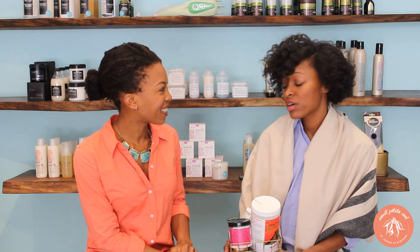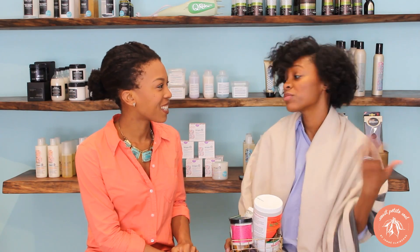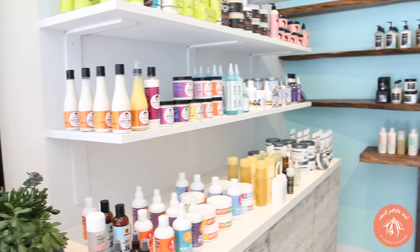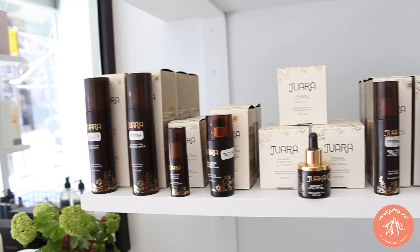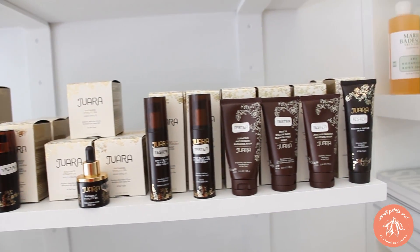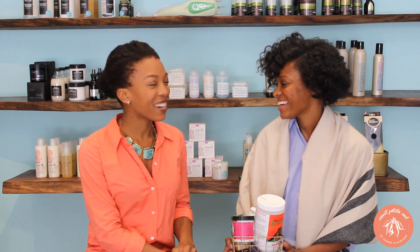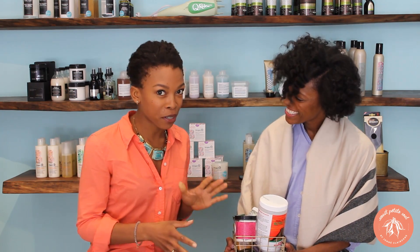So Vibrant Beauty — we're in Harlem on 121st Street at St. Nicholas, and we're also online at VibrantBeauty.com. We are all skin care, hair care, makeup, and we really focus on having beautiful, mostly natural products. We focus on indie brands and a diverse range of products — all hair textures and all skin tones to suit our neighborhood. And since it's online as well, if you're not in Harlem or New York City, you can just buy these products online.